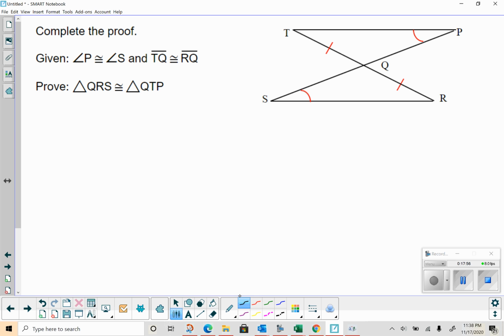Okay, so let's try this one as a two-column proof. It's been a while since we did proofs. So on the left, we're going to come up with statements that we absolutely know are true, and we're going to back up every single one of those statements with a reason. We're going to go through a logical sequence here using deductive reasoning and hopefully lead us to our final conclusion that yes, those two triangles are congruent.